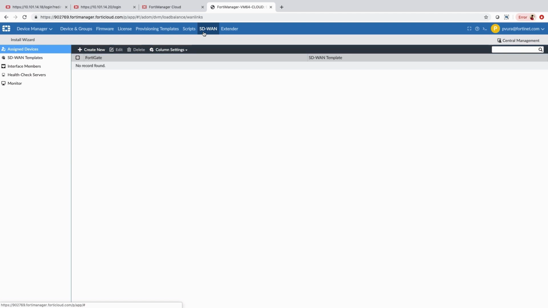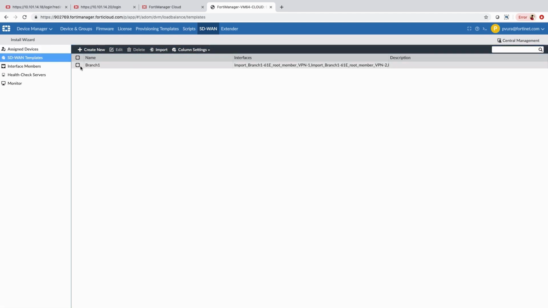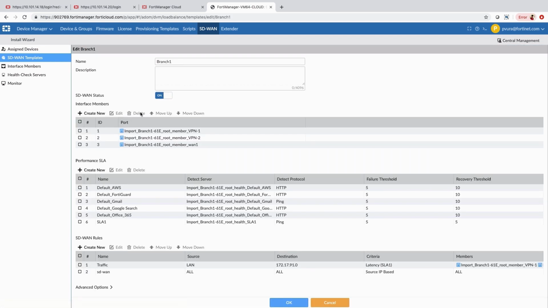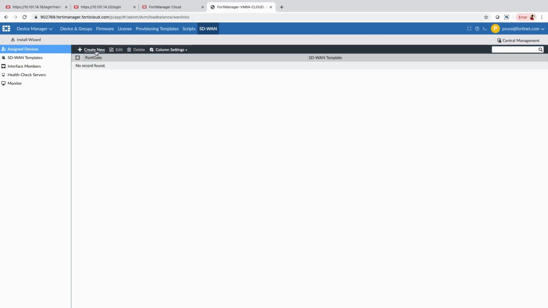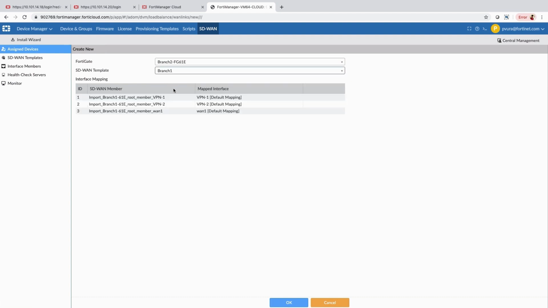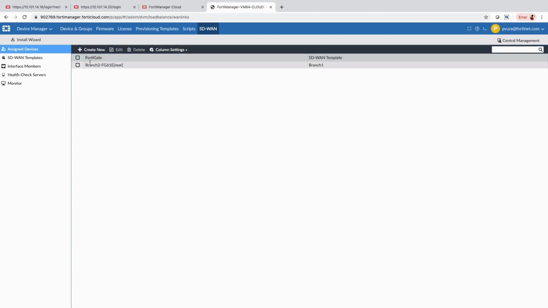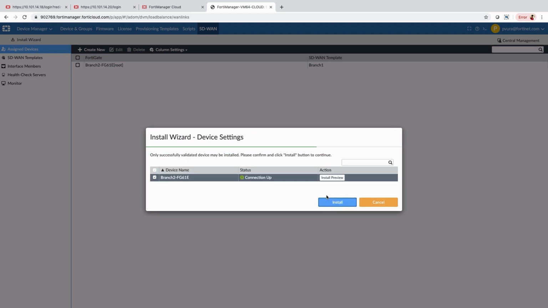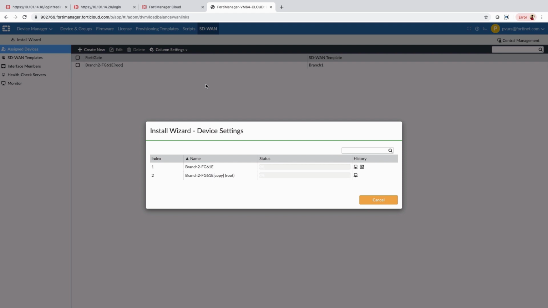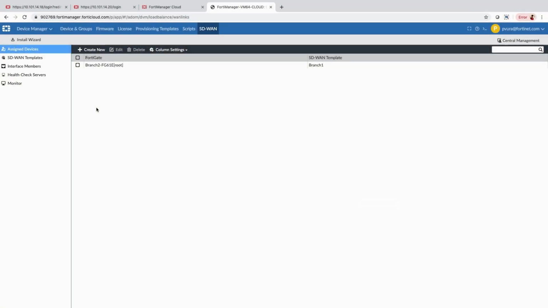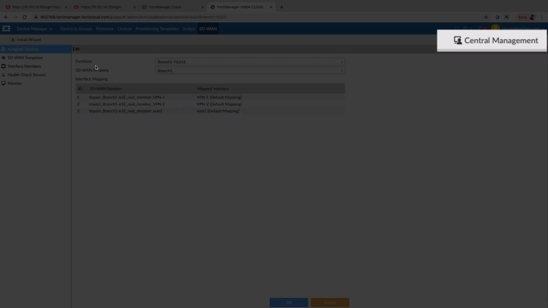Now let's take a look at the SD-WAN use case. In this particular scenario, we have a golden config, which is part of branch 1, and this is the configuration, which is an SD-WAN template. We plan to take that golden config and push it to any other devices that are part of my SD-WAN network. In this case, we have a branch 2 device, which is again under management. You would see that we're going to push the SD-WAN config into branch 2 as well. Previously we've seen importing branch 2's policy, and now you're seeing how we are pushing the SD-WAN template into branch 2, again leveraging the same centralized management console through FortiManager Cloud.